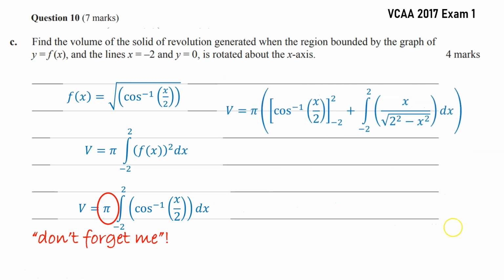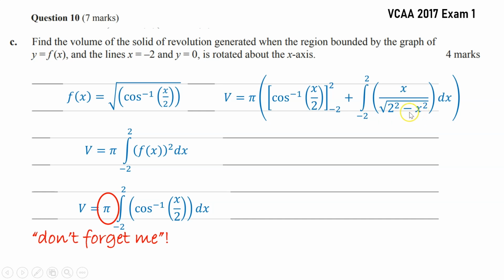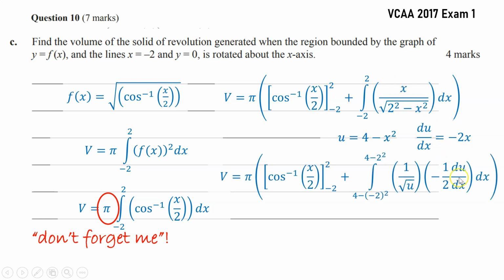All right, so we're getting there. We just need to evaluate this integral on the right. We'll probably do that using a u substitution with 4 minus x squared. The du/dx would be -2x. So subbing that in, we have an x on the top, so that's going to be -1/2 of -2x.